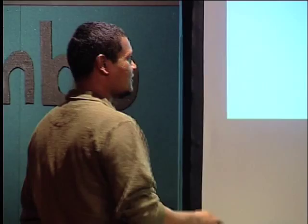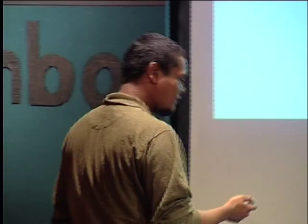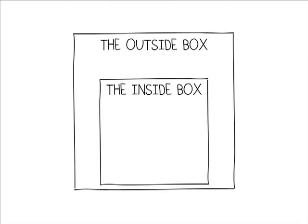People say, think out of the box, think out of the box, Machang. Think out of the box. And sometimes I wonder, what the heck is this box? Well, what I used to think, rather. However, I've come to the opinion that where people go wrong is that they think that there is just one box. I see it as two boxes, the inside box and the outside box.